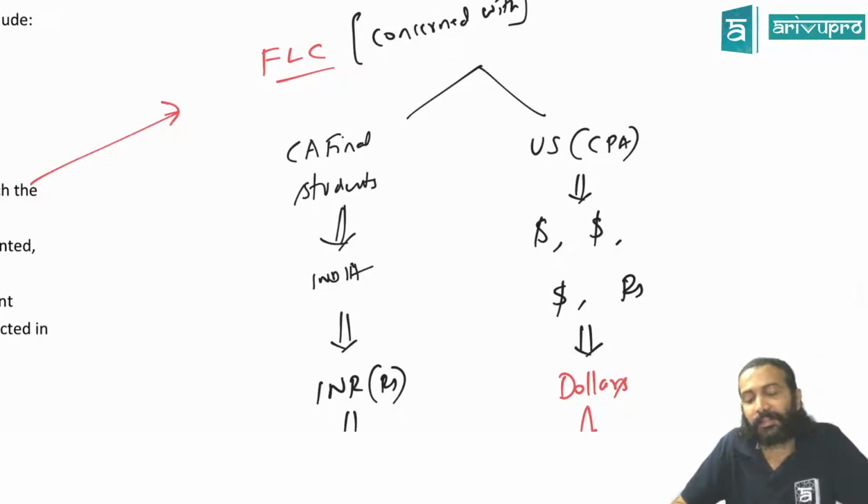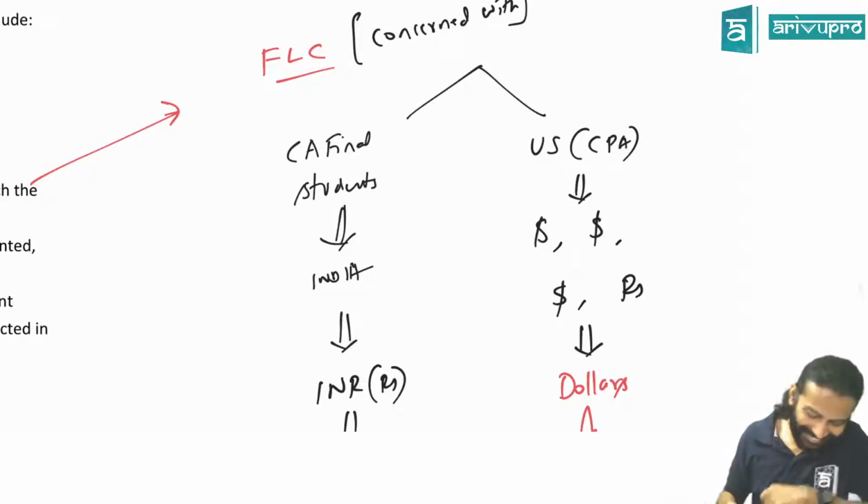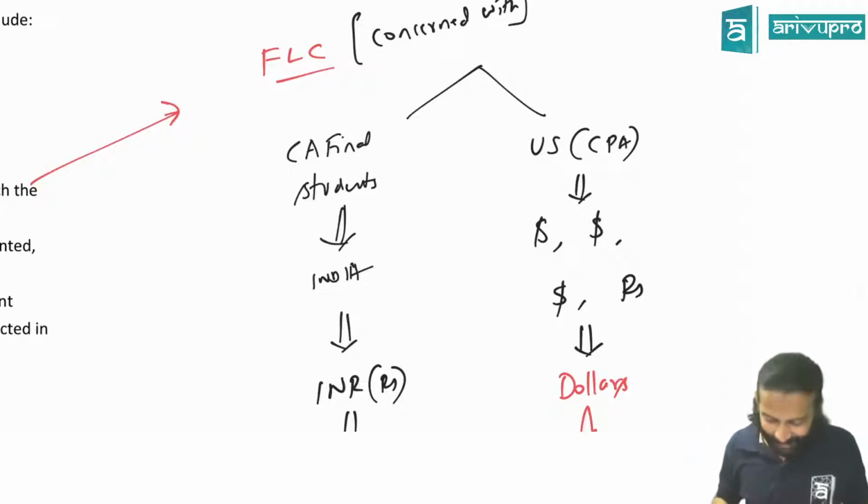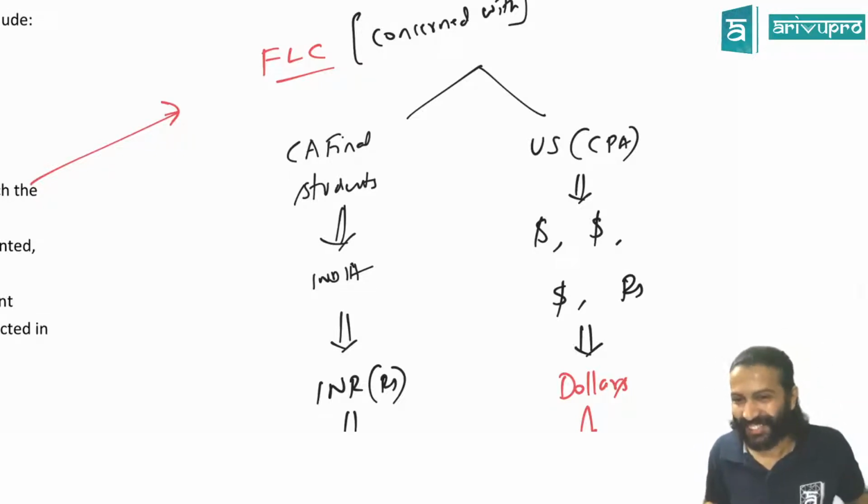So all their receivables are in USD. Then all their payables, vendors, everything is in India. Employees, everything is in India. Only receivable 100% is in USD. Repeat the question. So I'm a company whose parent company is in the US. I'm a cost plus entity who makes services and gives them to the US, and then I get money from the US. So 100% of receipts come from the US, and all my vendors and employees are in India. Then is the functional currency US dollar or INR? That's the question.